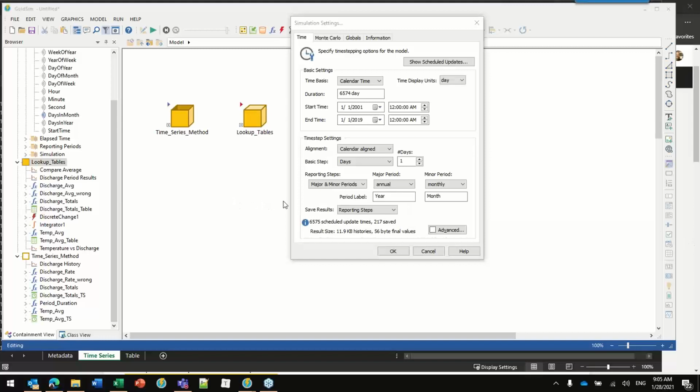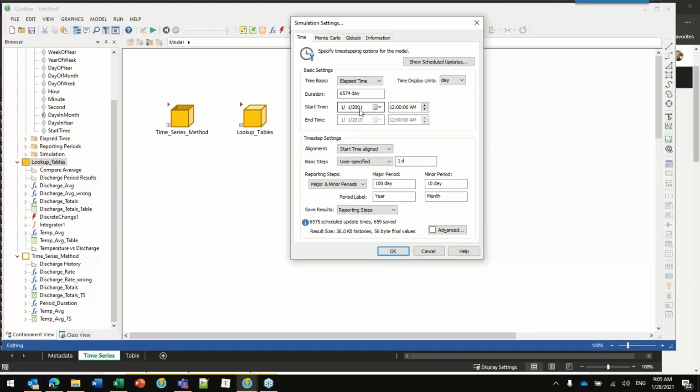Somebody asked, is there a difference to specifying the correct length of month in an elapsed time model? Yeah, so an elapsed time model is much easier, much less complicated. In an elapsed time model, if we set this to elapsed time, then calendars are out.